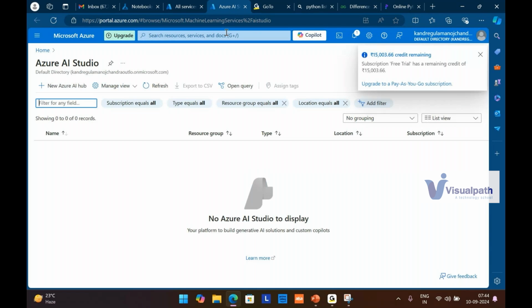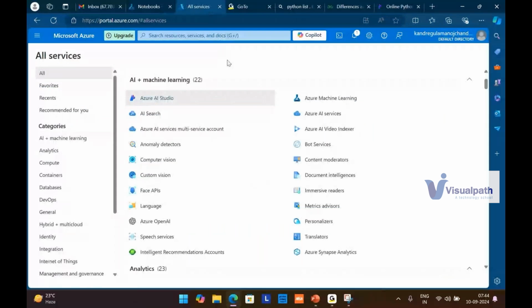I think nothing is created. Whenever you want to create a studio, you need to click on this, and after that a list gets formed. You have to click on that, and then we have this Azure AI Studio service ready for us. This happens everywhere: for every service we have to create the instance.